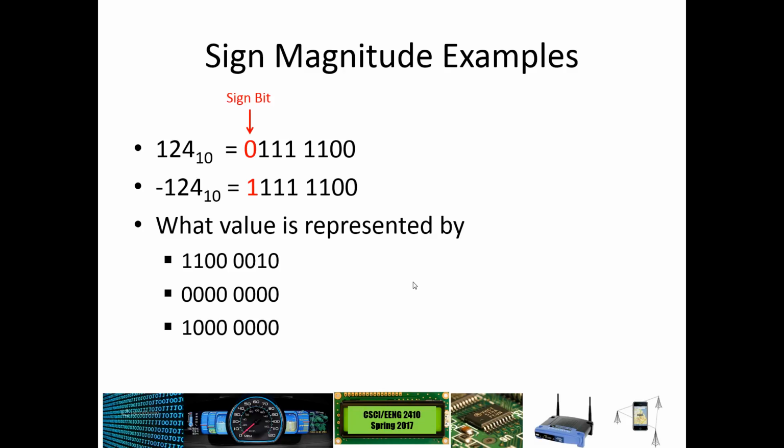Okay, and we're back. In this case, we see a 1 here, so that indicates that something is negative. And how much is this place worth? Well, this is our 64s. And then down here, we've got our 2s, so this is negative 66. In this next case, this is positive. This looks easy. That's 0. So we have positive 0. Okay, good. Now what do we have here? Well, this is negative 0. So what's the difference between positive and negative 0?